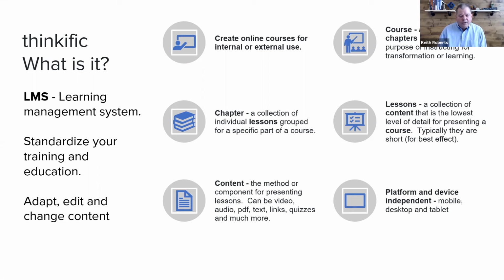So it's a great tool, it's platform independent. They can watch your courses on their phone, desktop, just like all the other apps. I've seen a lot of clients that I recommend this to now, because with the way we work now, people working remotely, matter of fact, I've talked to people that have team members they've never even physically met, but they're working for them in a project environment. And so they want to train these people in their procedures. Very important to train or onboard people. The operative term is onboarding, to be able to train those people in a structured format so everybody gets the same training. It's a great way to roll out your training.